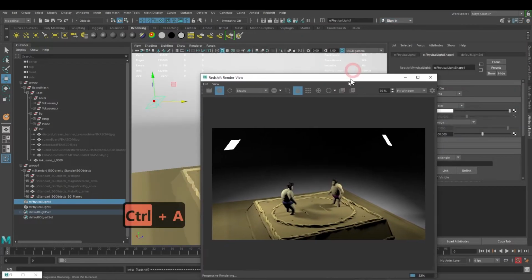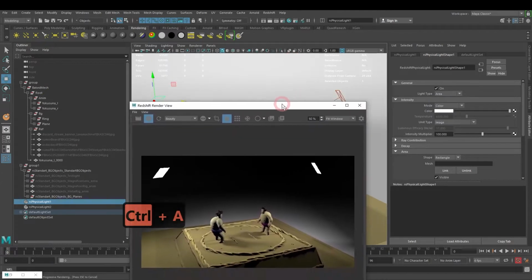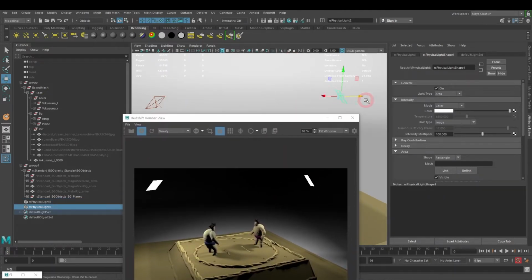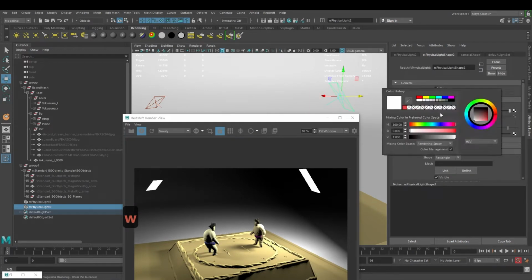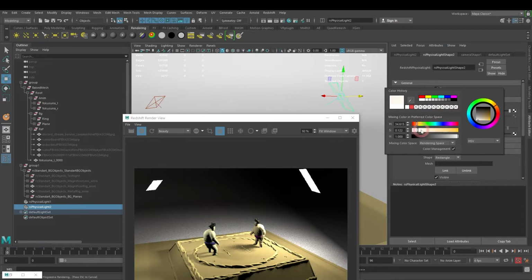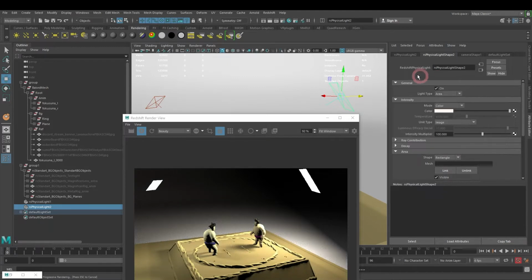Yeah, definitely. So now, if I have a main light, for example, that one, I increase the size of the main light a little bit to have a stronger spot. And here I change the color value to something that is more yellowish.